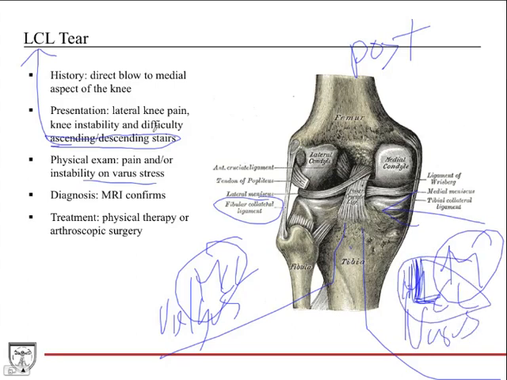Okay. And so you maneuver the tibia inward or medially, provide some varus stress. If there's pain in this region right here, this is a way you reproduce the pain. And if there's also instability on varus stress, then that can be suggestive of an LCL tear. You do an MRI that confirms it. Same thing here: you do either physical therapy or surgery.